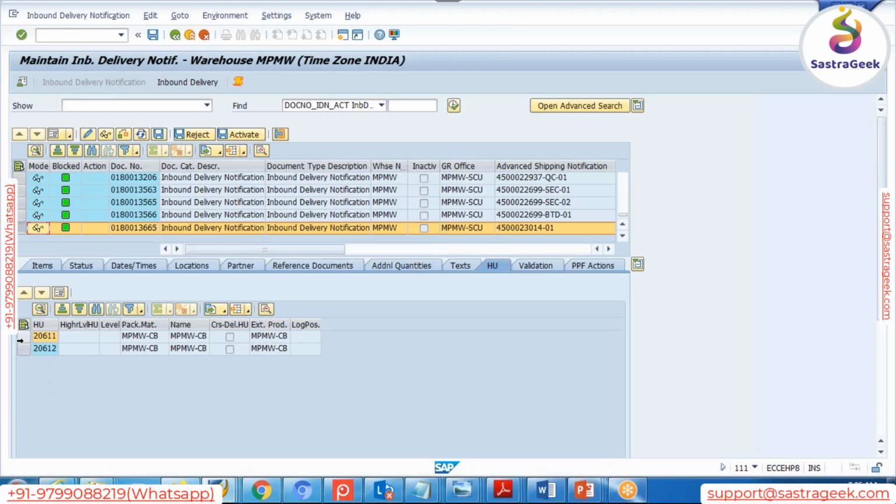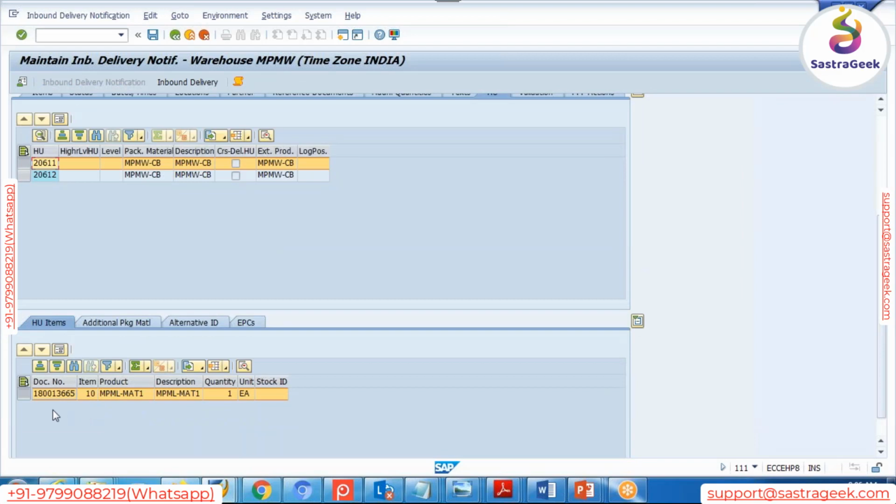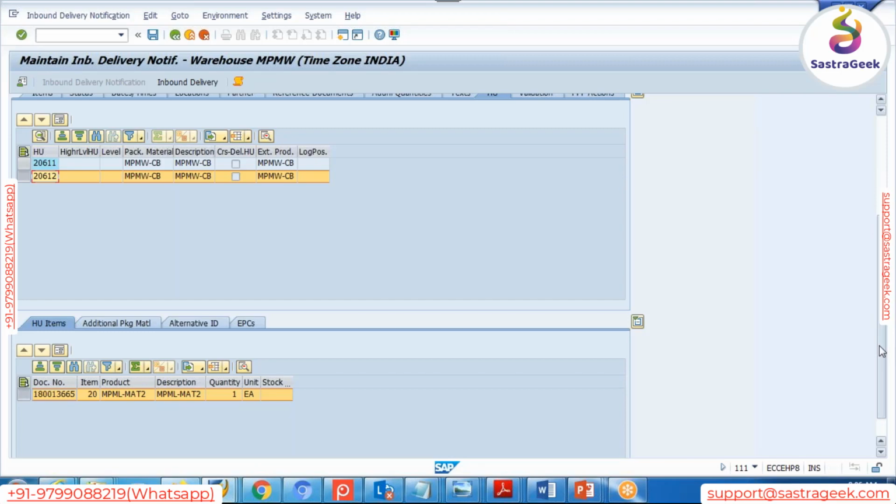Say for example, I want to see the components within it. Contents. This is packaging material. Scroll down, you can see here HU items content. Product 1 is there in this HU. Product 2, 1 each is there in this handling unit.